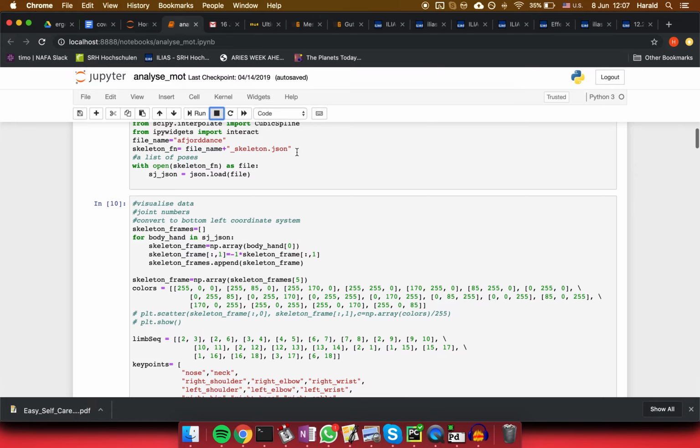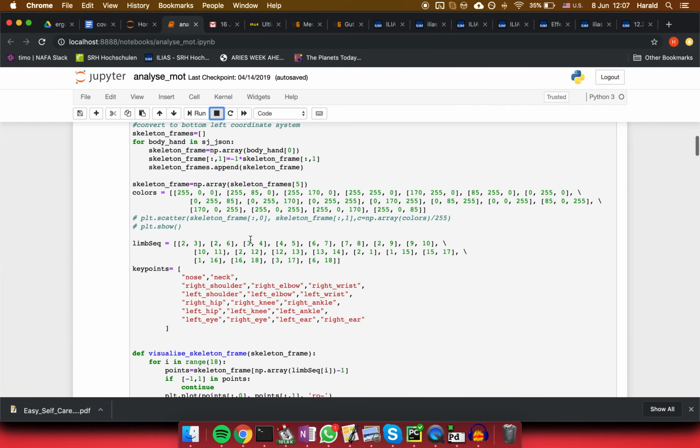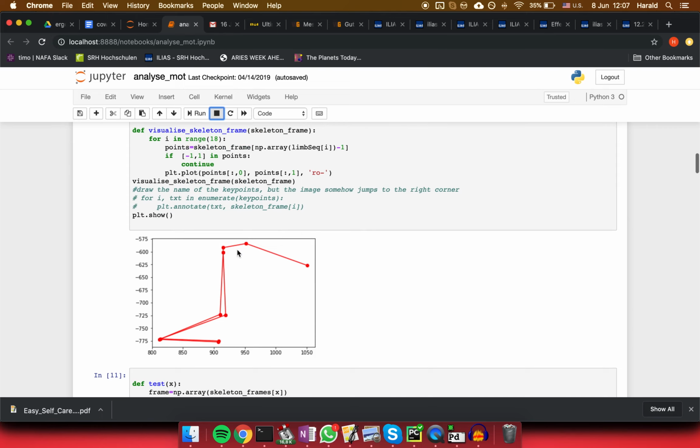So I will parse the position of the dancer inside the frame of the video. I don't do it for each frame because it's quite a heavy algorithm, so I do it every 50 frames. So for every 50 frames we have the position of the joints, which eventually looks something like this. We have the hips, the knees, the ankles, the shoulders, the neck, the elbow, and the wrist. I think there's a few more.